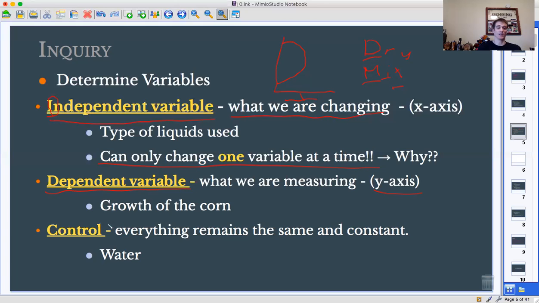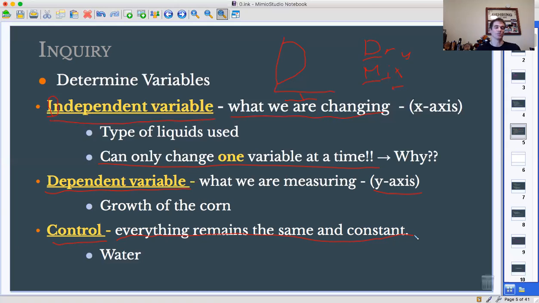The last thing you need for an experiment is you need something to compare it against, and this is called a control. Controls are everything else that you keep constant on purpose. They are possible independent variables, but you chose to keep them the same. In the case of my corn, things that could stay the same to figure out if water or fertilizer help: you have to have the same type of corn plant. Use two different corn plants, you're going to get two different results. The same soil, the same location, the same temperature, the same amount of sunlight. All of those are the same.